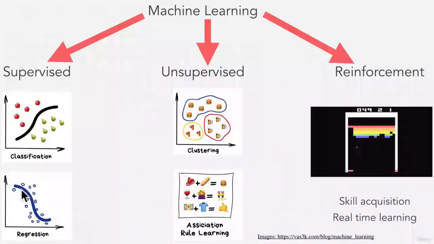Or we might do something called regression instead of classification, based on inputs. For example, predicting stock prices. Another way that we might use supervised learning is, for example, to hire engineers based on inputs, based on years of experience, based on maybe age, maybe where they live, what type of computers they have. All these sorts of labeled inputs can be used in a supervised learning system to decide, should I hire this engineer or should I not?